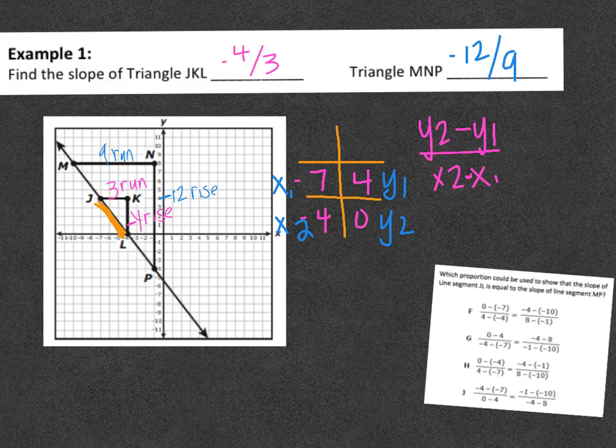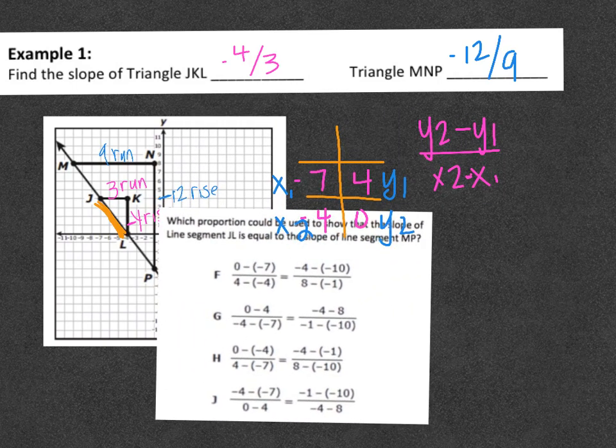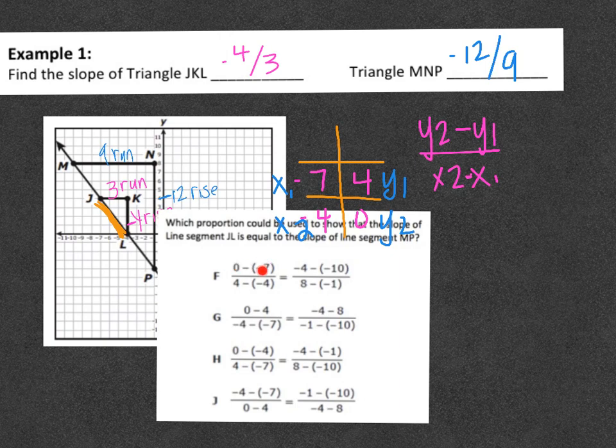So if I bring this back up, 0 minus 4. If I'm looking through this, one does not say 0 minus 4. This one says 0 minus -7. So that tells me that this one is totally wrong on the top because it didn't say 0 minus 4. Move to the second answer choice. This one does say 0 minus 4. Awesome. Move to the third choice. This one says 0 minus -4. Okay, that's wrong because y1 was +4. This part makes that one wrong.